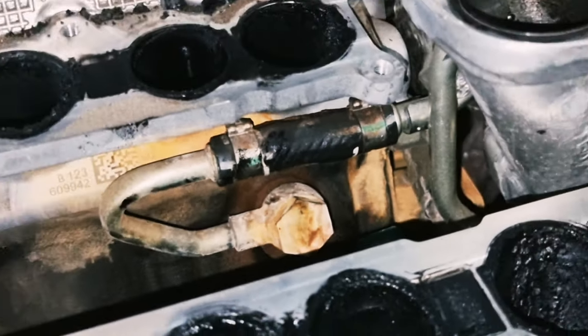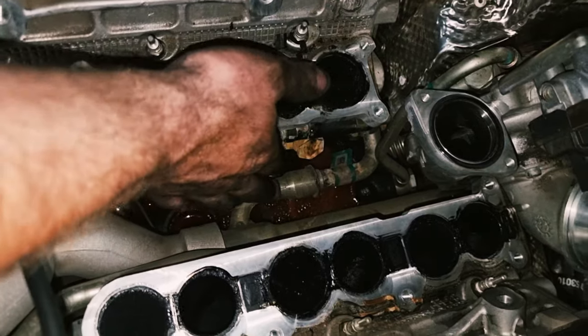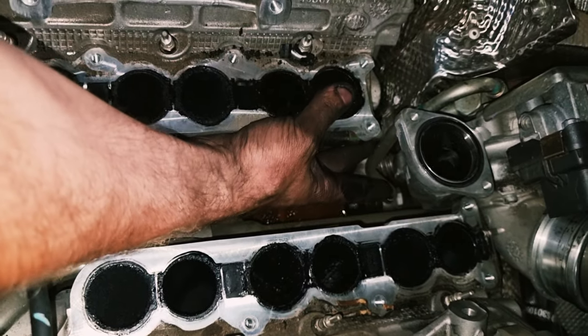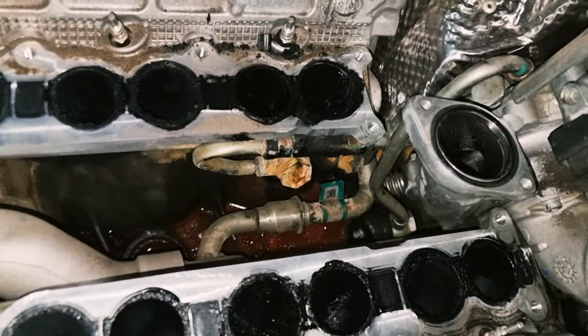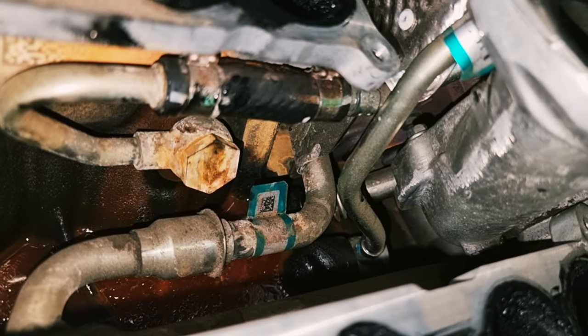Now someone on the forum asked me about this O-ring in here, and it looks like the 10mm goes on the back there, which means to get to that, the turbo has to come off. Bad news for that friend.